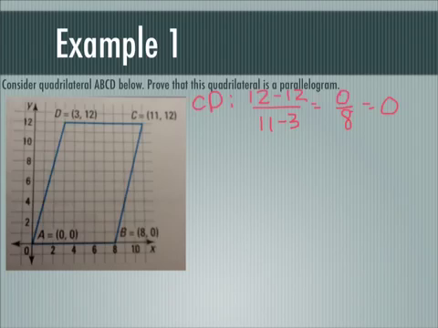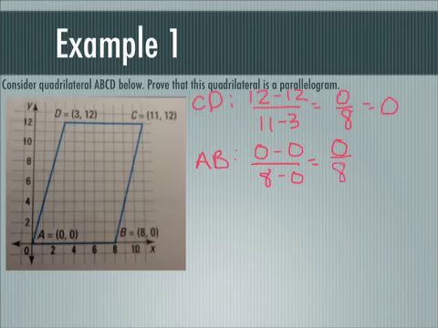Okay. So now for the bottom one, I would do 0 minus 0. This is for AB. 0 minus 0 over 8 minus 0, which again comes out to 0 over 8, which is 0. Is that right there enough to prove that they're parallel? Yeah. Okay, that's enough to prove that those are parallel. How about enough to prove this is a parallelogram? Okay. Yep, we've got to do the other one.